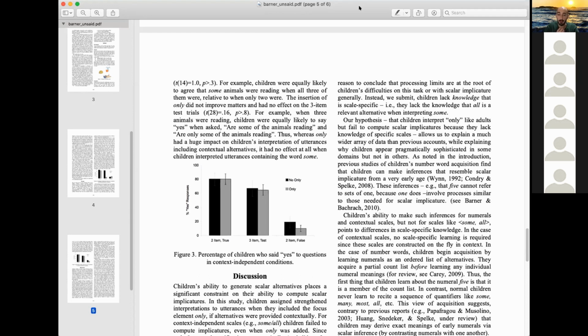That's what I wanted to do. Yeah, anyway, I mean, your presentation was fine. It's just I wanted to make sure that I understood exactly where they failed basically, and that's exactly in this kind of condition, right? Did you guys understand? So the point is that it's not about not being able to derive the implicature when there is no overt exhaustification, but it's really about not being able to basically restrict the meaning of some to a stronger interpretation, whether or not there is an overt only, basically.